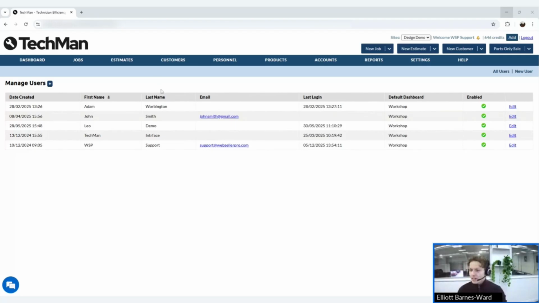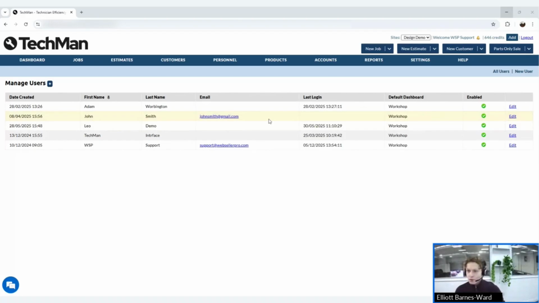So in users, this is the section for any user who uses TechMan, so that'll be the service advisors, front of house, sometimes accountants, the receptionists, all of them. This is where their logins will be. Two weeks ago, we went through the personnel section, which is here, which is the logins for all of the technicians. This is not to be confused with the users. The users is not the logins for the technicians, it's the logins for the front of house people, whether that be, again, reception, accountant, stuff like that.